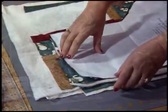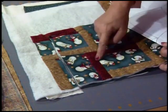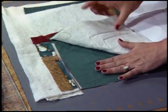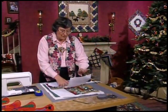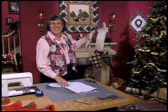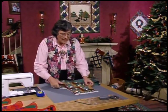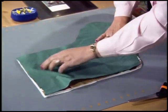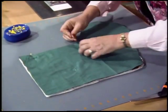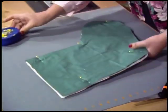I cut all of the pieces for my stocking in one stack — it's fast and easy to do. Once your top is sewn together, layer it with 100% cotton batting and do some machine quilting. I went through all of the rails on the rail fence, then layered it with the backing for the stocking wrong side up, and behind that are two pieces for the lining. Put the pattern on top, cut around the outside edge — just cut around that stocking once. Take the backing and put it right sides together to the patchwork with the two lining pieces behind it, put pins through all thicknesses to hold everything together.